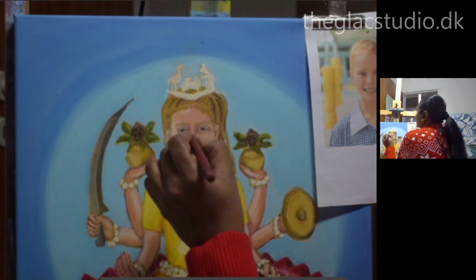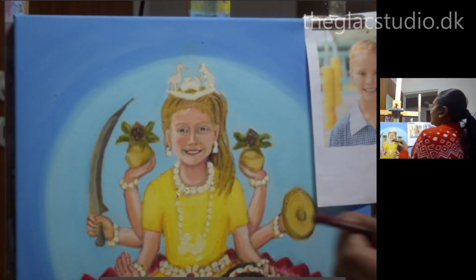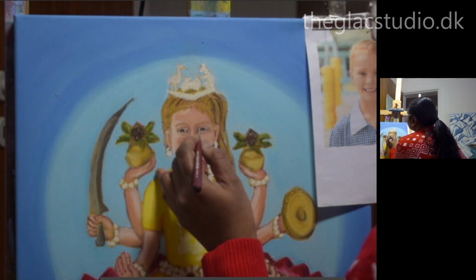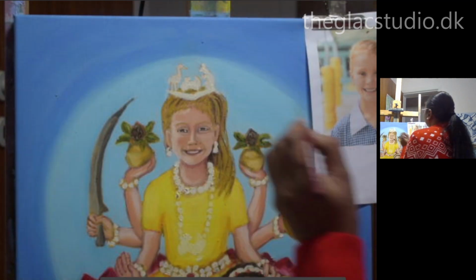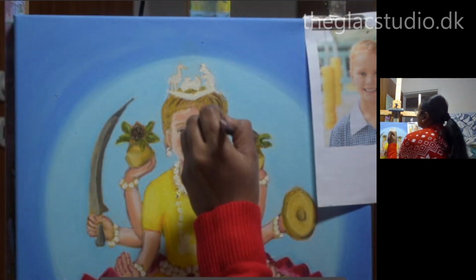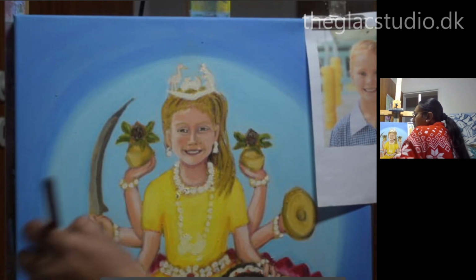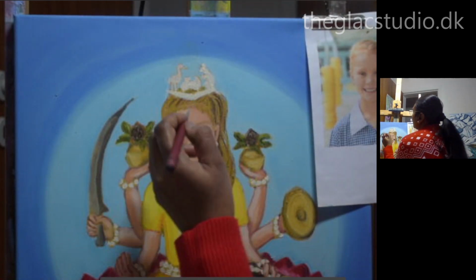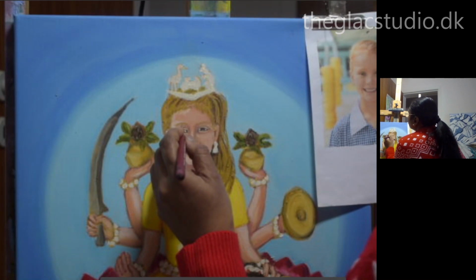Okay, cool. So that is taken care of now. The eyebrow line is still so light, so I'm going to work on that. I want it to be slightly darker than what I've done, but not too much, so I'm just relying on a minute bit of burnt umber to give a slight highlight to the eyebrow.